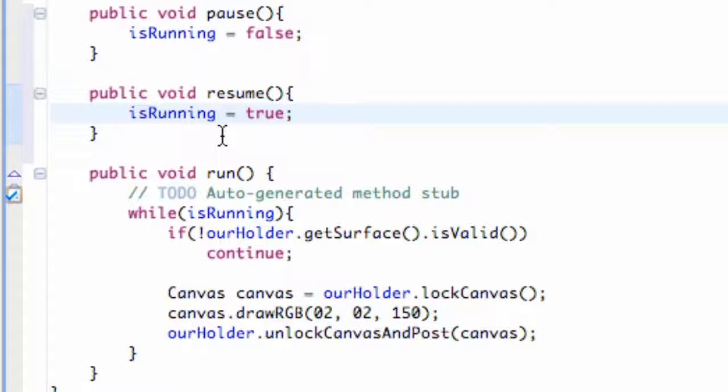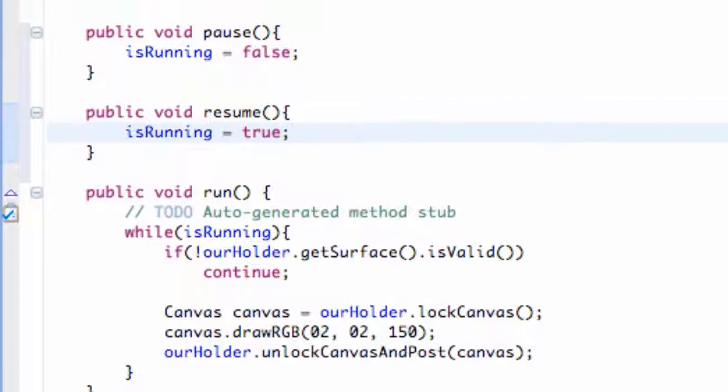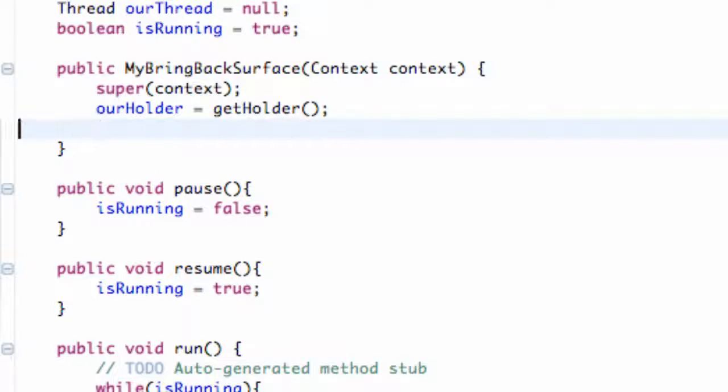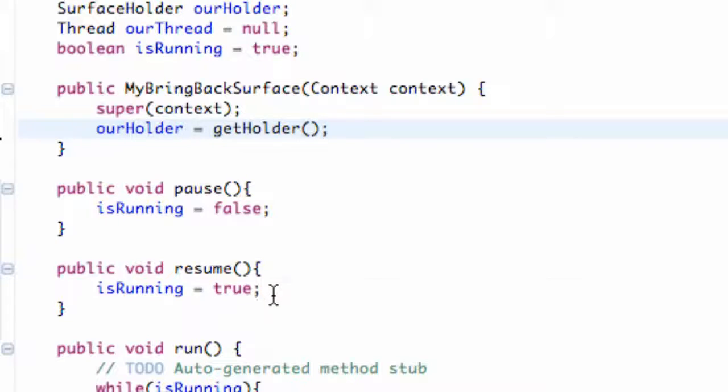But now let's go a little bit further, because the only time this thread is actually going to start is when this constructor is called. So that's going to be the only case that happens. But what we're going to do is cut this, and paste it within our resume.